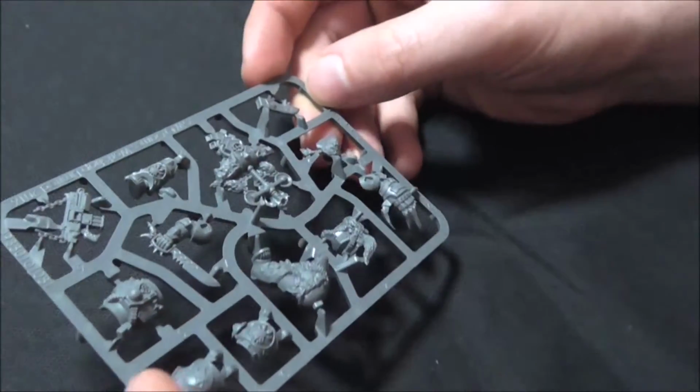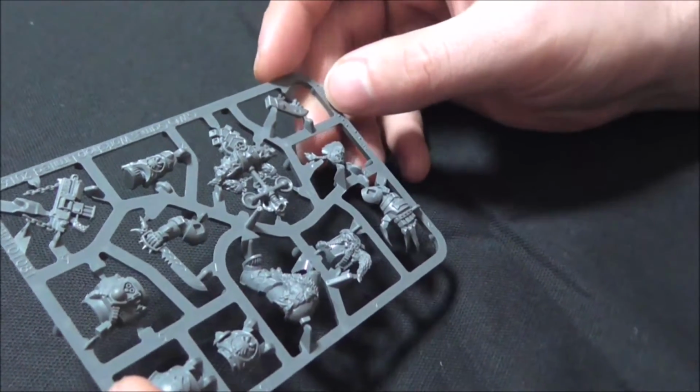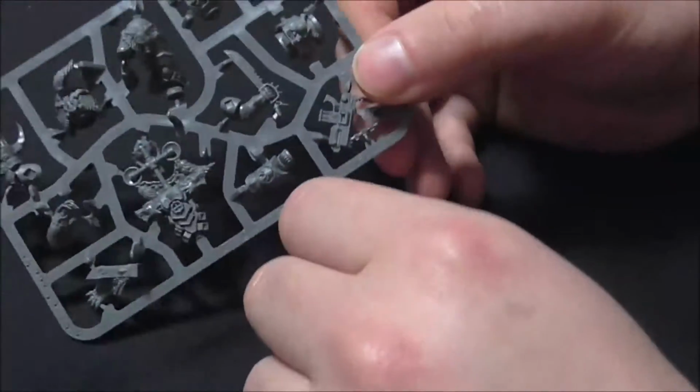Where's his Geiger counter? Probably on his belt. Okay. So it's hidden behind his loincloth. Does that make you feel better? As long as he has a Geiger counter, I'm happy.